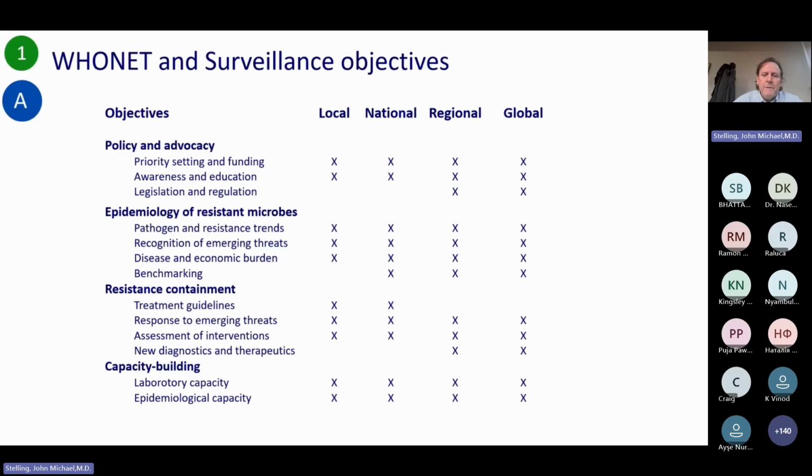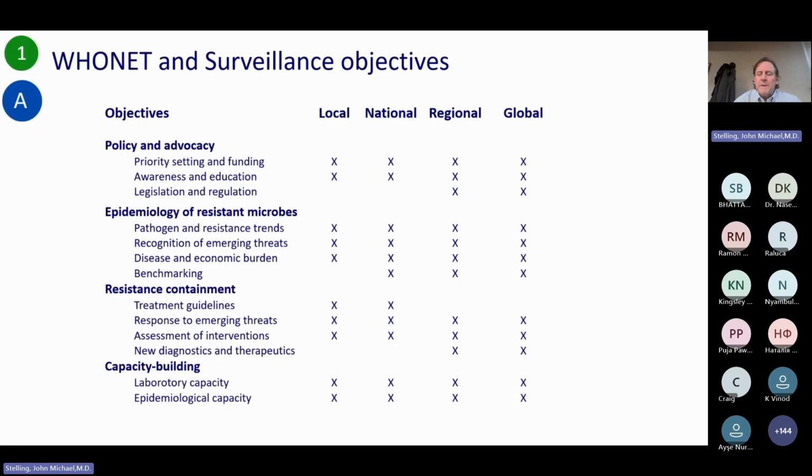We do some sampling of human patients as well, but it's just to a much lower degree than in the animal sector. The animal sector, this is often referred to as, it's a little bit inaccurate, but mostly accurate, passive surveillance. These are the routine samples that come in, and the routine samples in many settings are simply the diseased animals. These samples will come in simply as part of routine animal health care. And then we talk about active surveillance, where people are paying for the collection of data from the healthy animals. That doesn't have to be the case. You can do active surveillance on diseased animals as well if the sample was not going to come in.